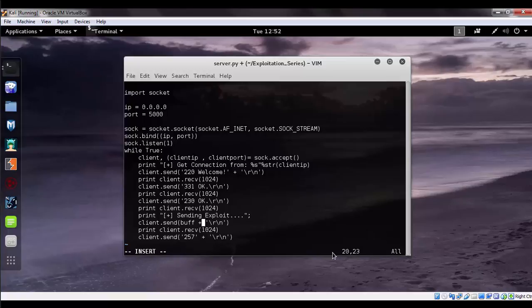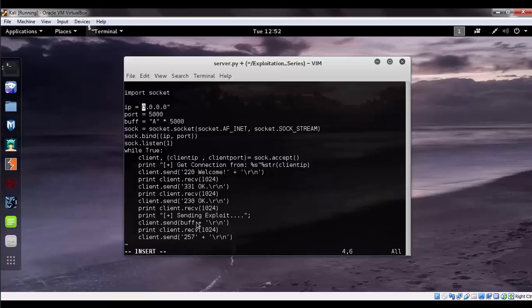Let's define our buff variable. This will be our evil buffer. Let me define it here: let's say 5000 A's. This will be within the code.